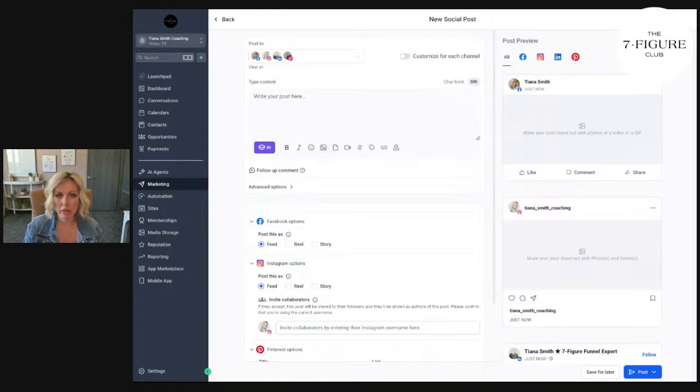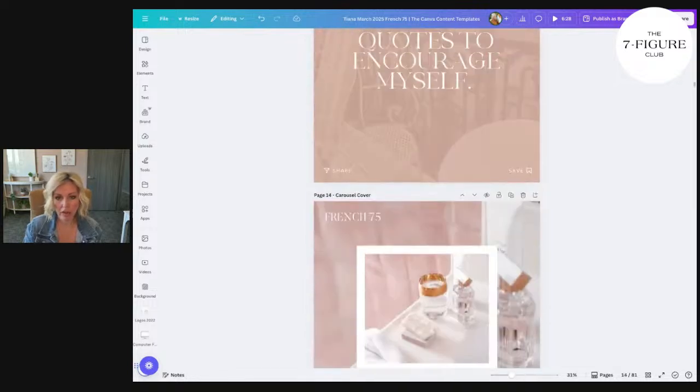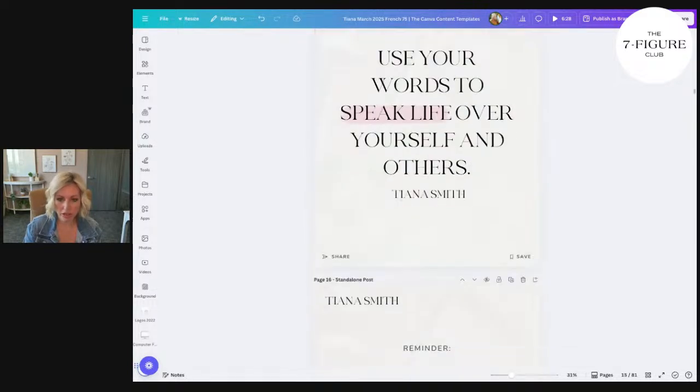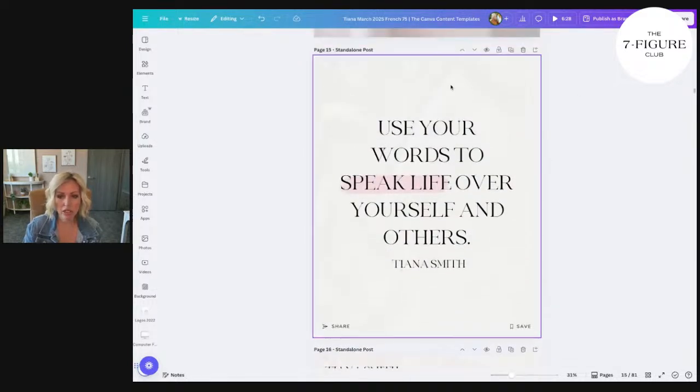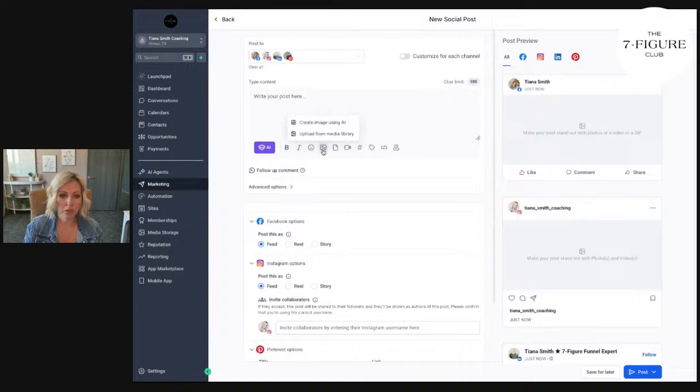I did make the image in Canva over here. I wanted to do like an inspirational post. So I already exported this as a PNG over here. Let me share my screen here. So this is Canva. I do have trainings on Canva and how you can create beautiful images. That's separate than today. So let's say you already have your Canva image, your PNG file. We're going to come back over here and I'm going to upload it.